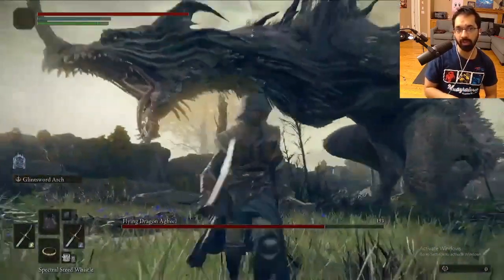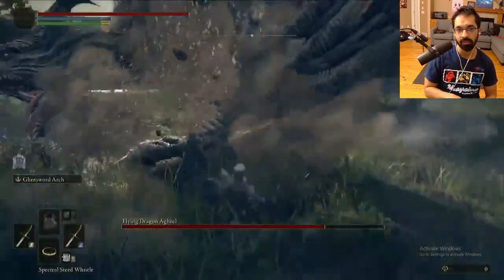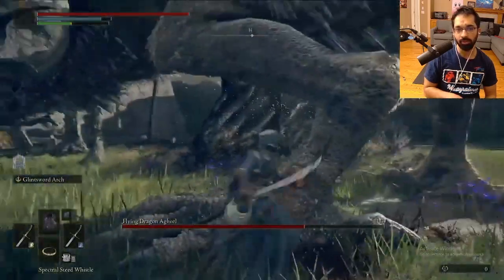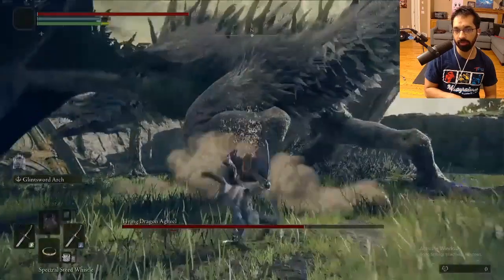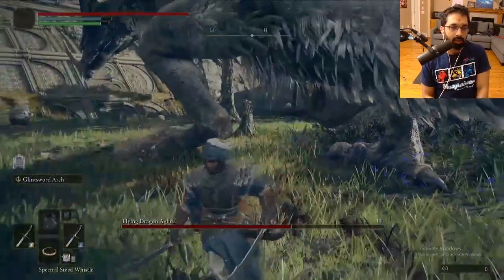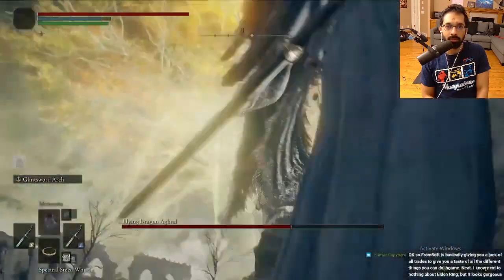Other than that, I think the best bet for this boss is to attack the head. With a melee build, it's a little bit difficult, but if you have sorcery or a bow or something, then attack the head. You'll do more damage and more posture damage.